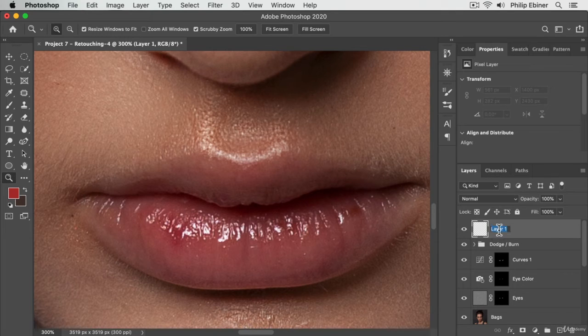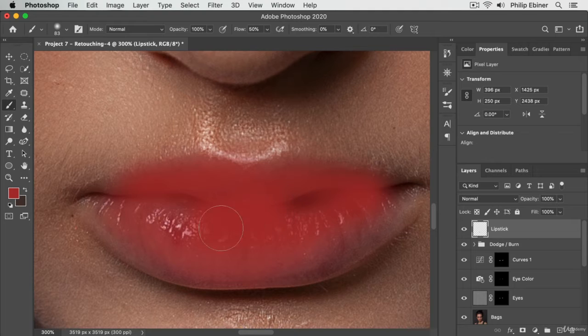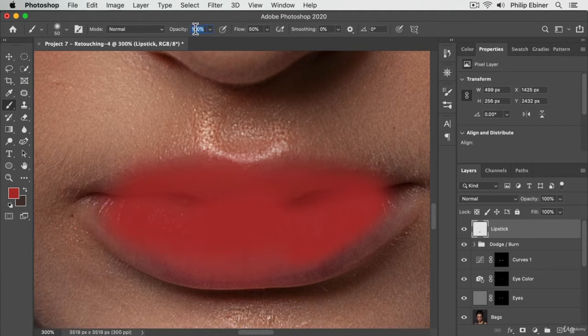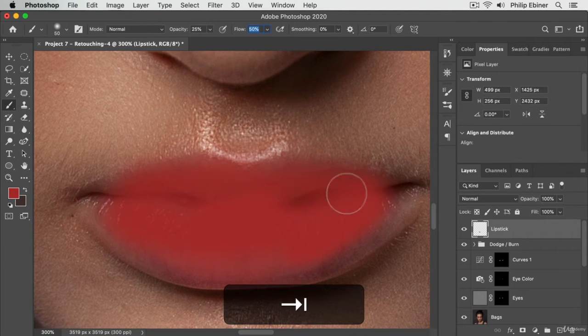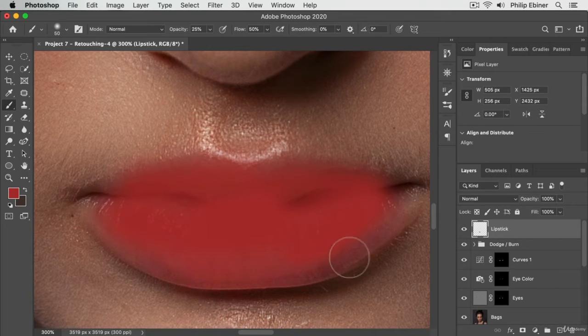Make sure we have our new layer. I don't know why that got deleted. I accidentally undid that. Lipstick. And so we're just going to paint over. Now this is going to look pretty funky. We can actually set our opacity all the way up to 100%. We're just painting over everything. Maybe towards the edges, it probably is a better idea to have a lower opacity brush, lower flow, so that the lipstick blends a little bit more as it would naturally do on the edges.